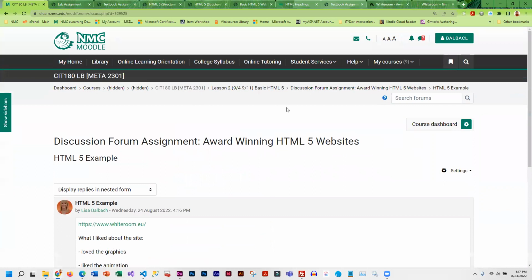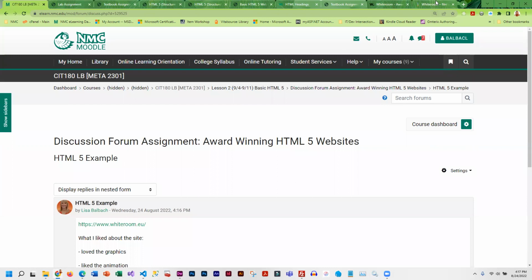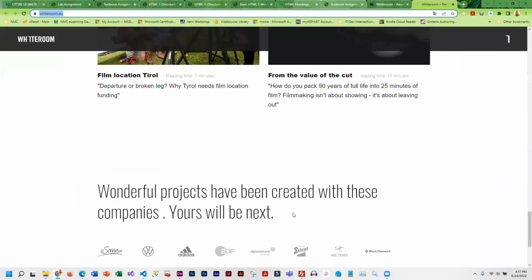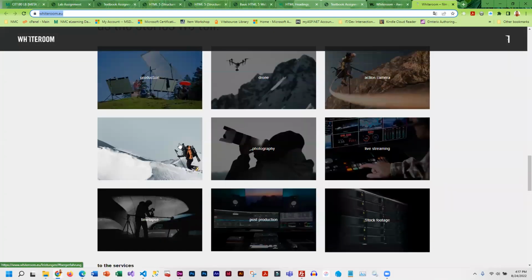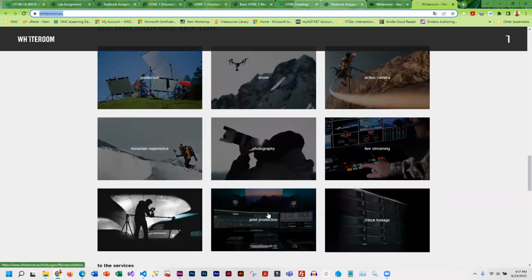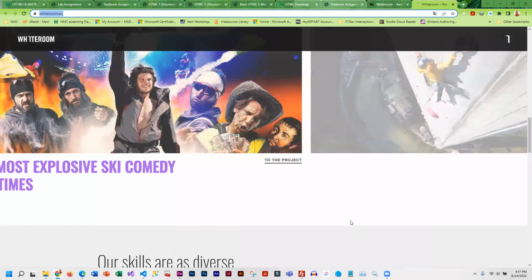All right. So you're going to do something similar in your post. So I hope you guys have fun with this. In the past, students have come up with some pretty cool sites. And just so you know, there are a lot of these effects, these little mouse over effects, this effect here, where it kind of looks like it's zooming. That is all done with CSS, and you are going to learn how to do that.